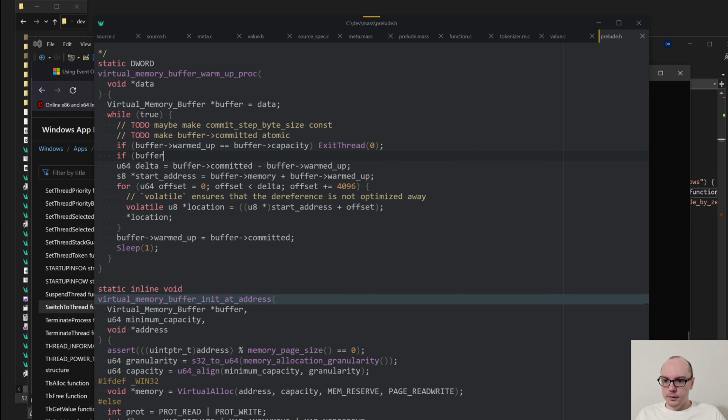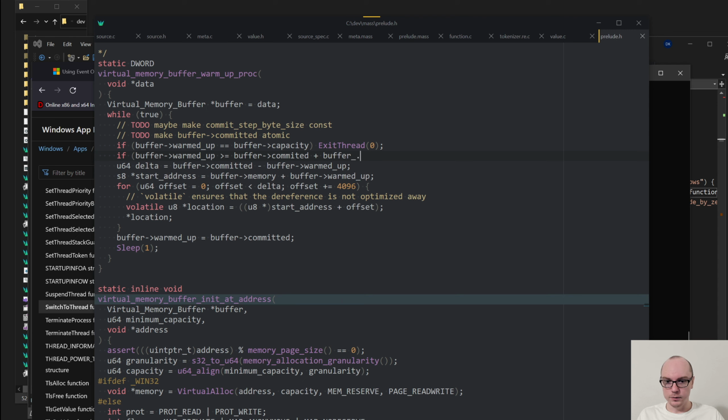Next, if buffer warmed up is more or equal to buffer committed plus, what?